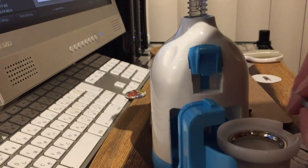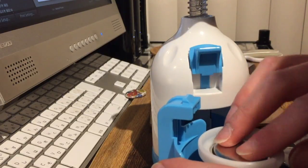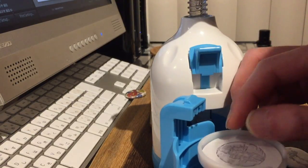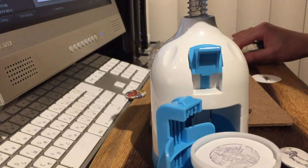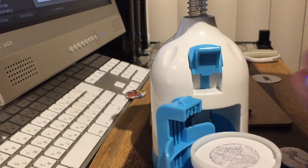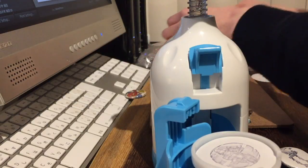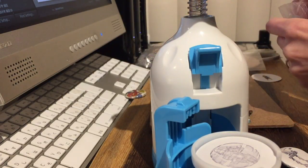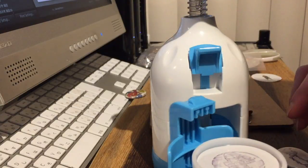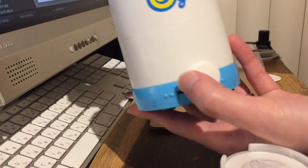Alright, so you get these again, and just place them in. Place them in, line that in. This part's kind of tricky. And you put the Death Star inside. I don't know about the hologram. The Death Star has a lot of details, so the hologram's not gonna work. We use the normal. You would think the hologram would be better, but if you have a really simple picture, I think it's gonna work. Okay, so that's it. So you put that in. You make sure it's on the one dot.